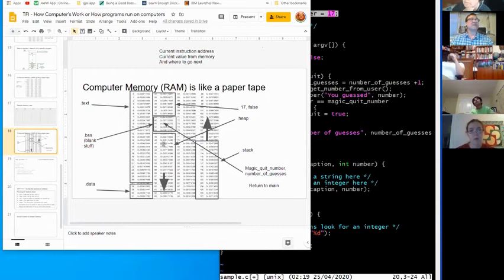The reason is that this section of data is always there, and we don't change how it's organized. We only change what values we put in it. But where the variables live in it, when we put magic quit number in here, we put it in one place and it's always there. When we put number of guesses in there, we put it in one place and it's always there. So any part of the program, anywhere in the world you live, you can know that the number of guesses is stored in that one place, and you can go get it. You can go get the current number of guesses. You can change the current number of guesses.